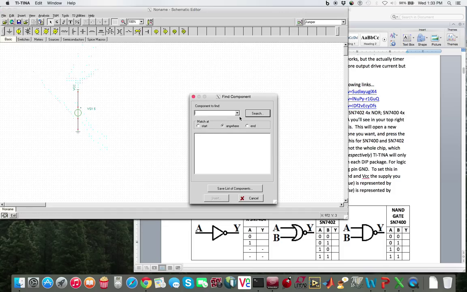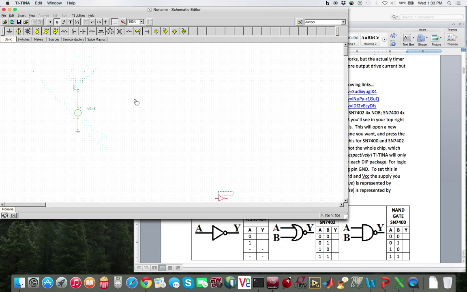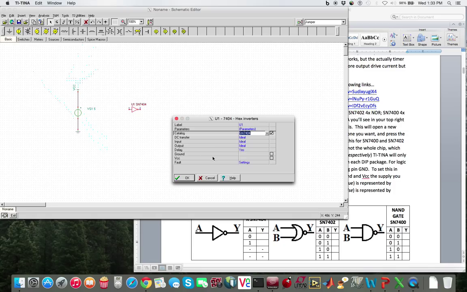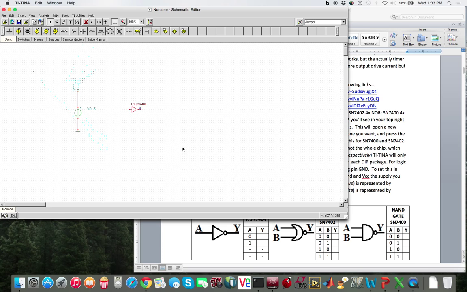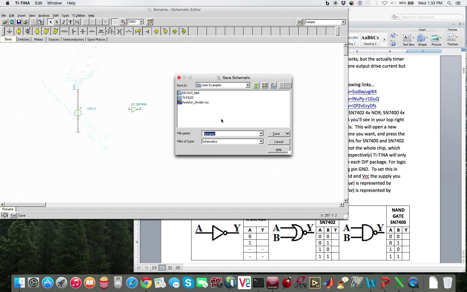If I drop down an inverter like so, and I right click on it and go to properties, you'll see ground. So type in GND, and for VCC type in VCC. So this is basically your supply and this is your ground. If you click on these arrows, it'll just show it, but you don't need to. But the neat thing is once you've done that, let me go ahead and save this.